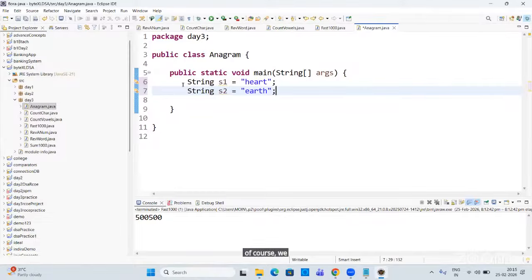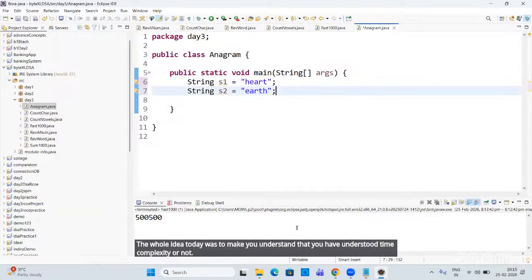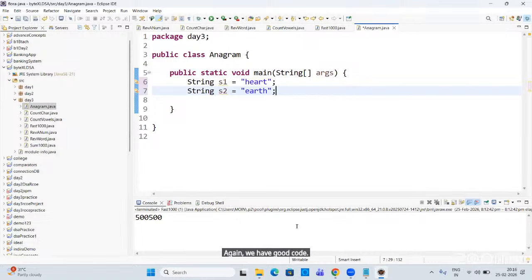Of course, we'll be doing coding together. The whole idea today was to make you understand whether you have understood time complexity or not. Again, we have a good code base for other things as well. We will see log n also, what it is, O of 1, best case, use case, worst scenarios, everything we'll see.